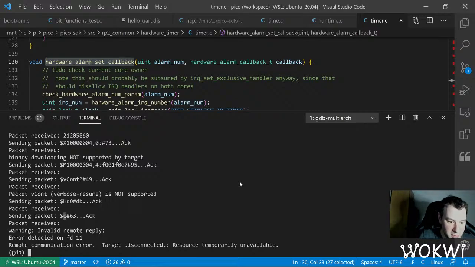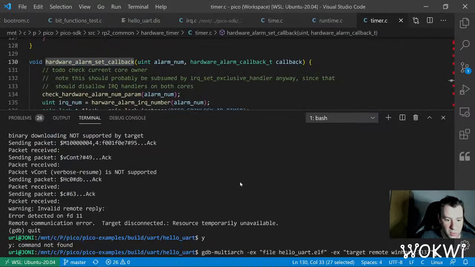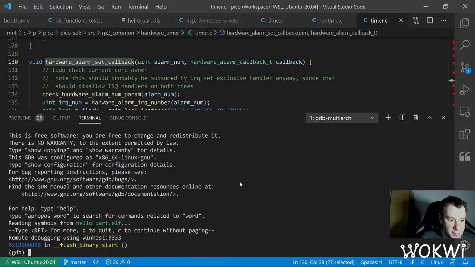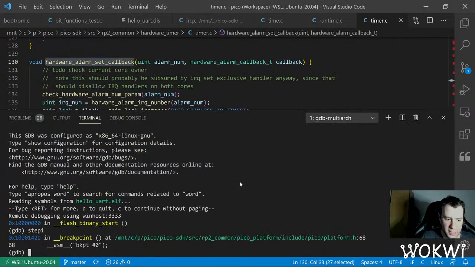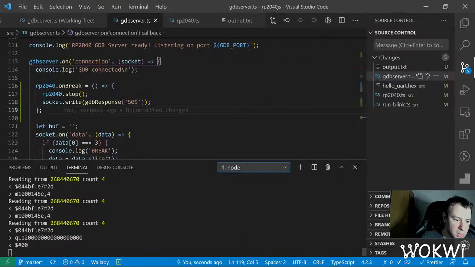Let's go back to GDB. We added those two commands, M to write memory and C to continue executing code. Let's just restart GDB, and the code is already running. Let's see what happens. So we are connected, and let's do stepi. Oh, wait a second. Interesting. So it didn't stop in the next instruction. It actually continued running the code until the code had a BKPT. So I wonder if GDB is using some other way to tell us whether we should stop.